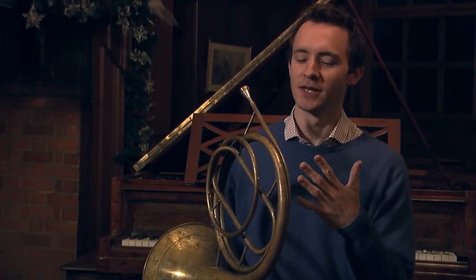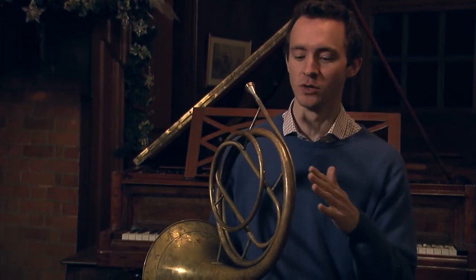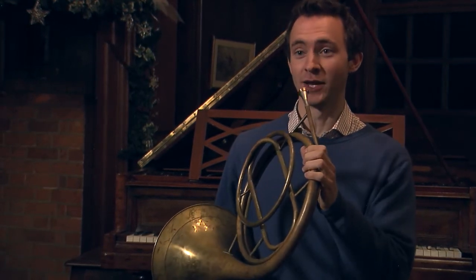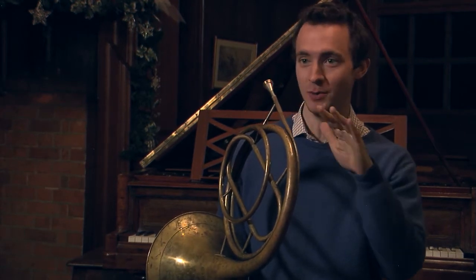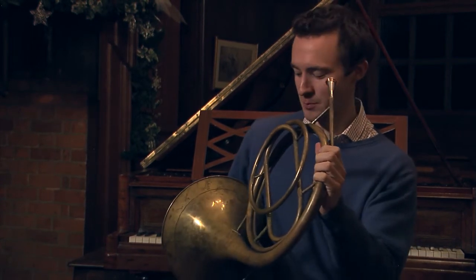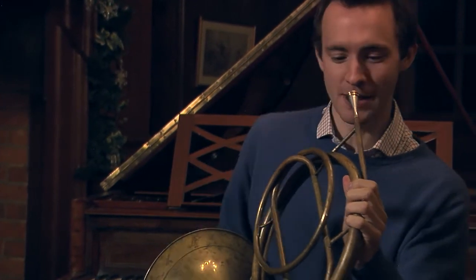What I just played involved some completely open notes, as we call them, like you'd play on the modern French horn. So a note like this. I'm not doing anything, I'm just playing where that note sits, just blowing normally. But then immediately afterwards there's a note which simply doesn't exist on this horn unless you make your hand cupped and put it a certain way up the bell.